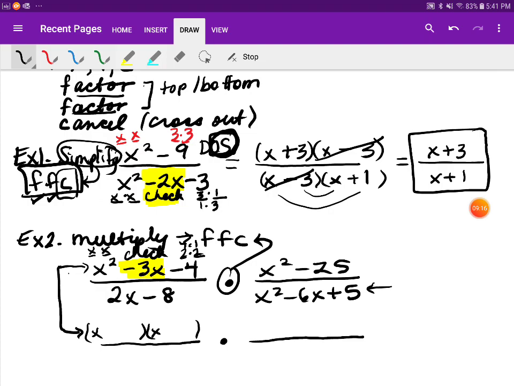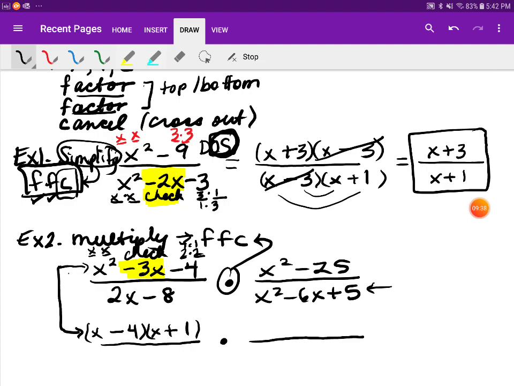2 and 2. Can I think of any way those would make 3? I don't think so. How about the 4 and the 1? With the 4 and the 1, is there any way I could get negative 3? So if I have a 4 and a 1, how would my signs work out? So if I have a minus on the 4 and a plus on the 1, then that would turn out to work.